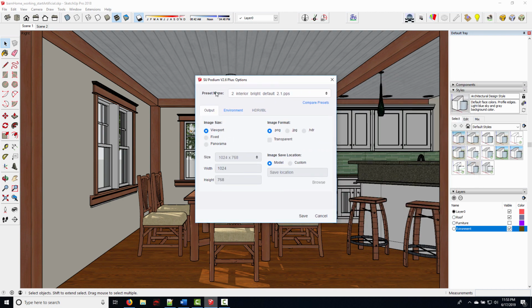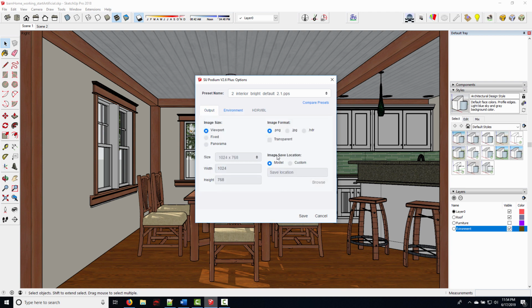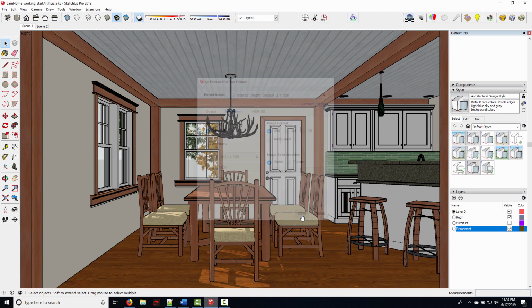So instead of interior default, I'm going to use the interior bright default, since that's the only light source. I'm just going to render at viewport for this preview test render. Under environment, we're using Podium Physical Sky 1, intensity and exposure at default levels. Everything looks good. So back to output, make sure we're saving in the model folder, PNG, click save, and then I can just click the render button and we'll see what it looks like.